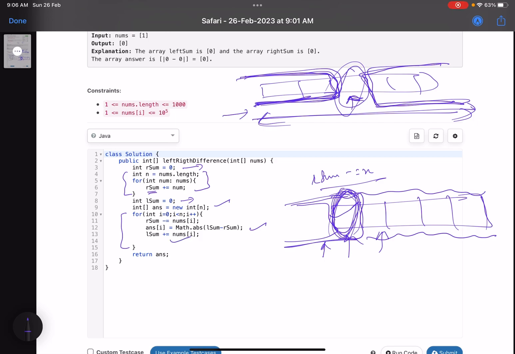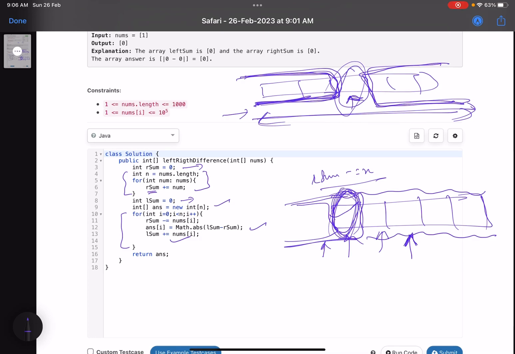So for every iteration, what you do, you first remove the current element from rSum. Because if you are at this position, you remove this element from your rSum so that it just keeps a track of these elements. And for left sum, what you do in the previous step itself, once you calculated it, you added this element, right? So that's the trick here. And this is what I have done. And then finally, you return your answer array. So that's it for this problem.